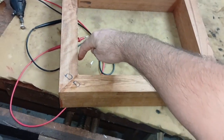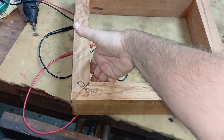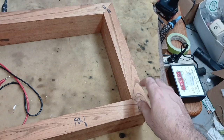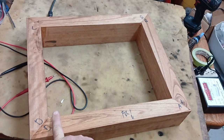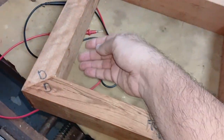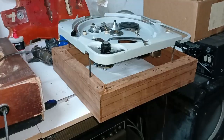So I'm going to cut some probably little 2-inch by 2-inch blocks and glue them inside here with screws going in like that. But I have to just check the clearance to see how much room I really have. I know there's one corner where I can't do that all the way. I think this corner near the control, I have to leave space for that control to live in.